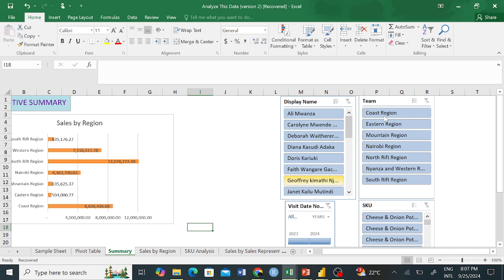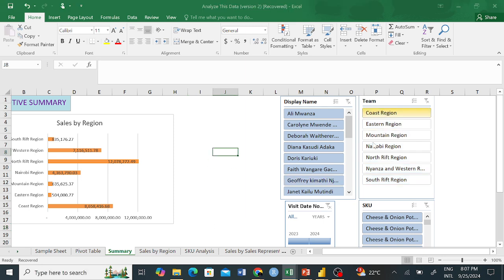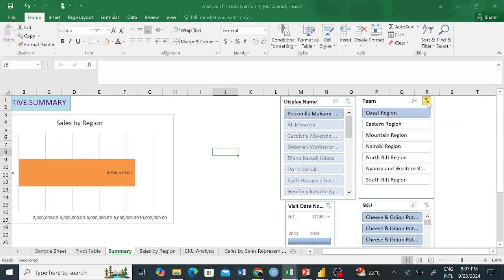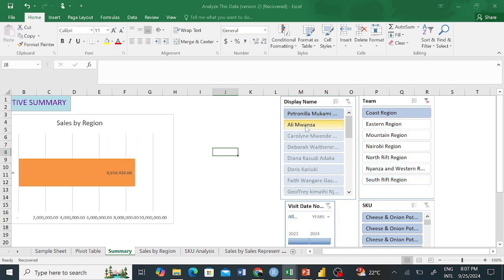So if I click on coast, I don't know what's happening, but I wanted to show you something before you drop out and leave you people to now rearrange your dashboard. Okay. So let me clear this. Yeah. So if I click coast, I don't want to see these other ones which are grayed out.